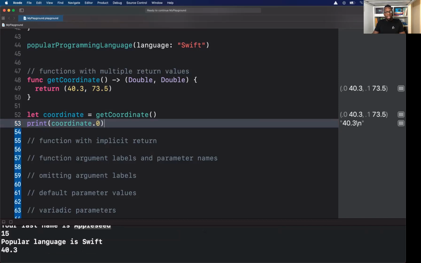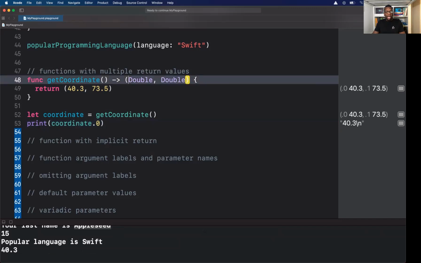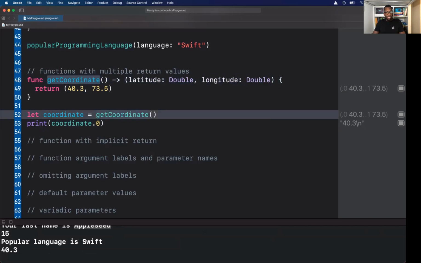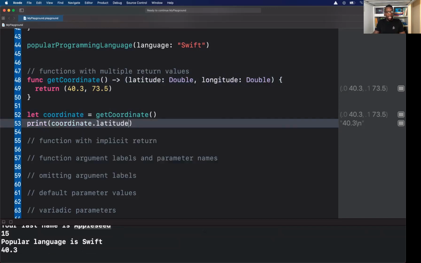As we spoke about earlier with tuples in the earlier session, I could give it names. So here I could say latitude, for example. I could say latitude here, and I could say longitude, just like that. And here, instead of saying 0, I could say latitude.